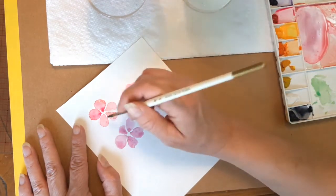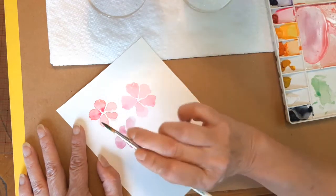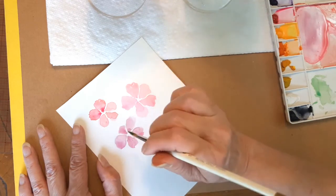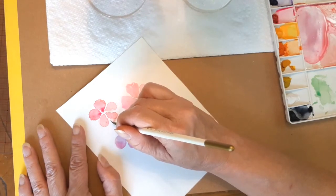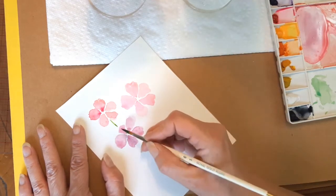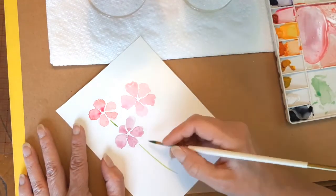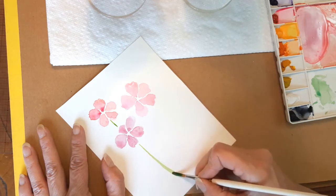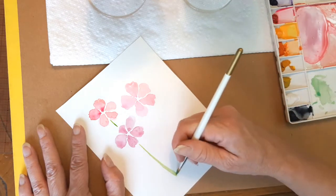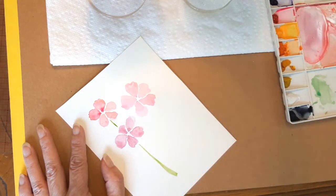We'll make them just a little bit different than the last one, I think. Okay, so do this back one first. And I'm holding my brush not straight up, but I don't want to lay it down because I'll get a thicker line. So I want to hold it up higher, so I just get a small line. Okay, and just envision where it might come out at. And towards the end, make it a little bit thicker. There we go.